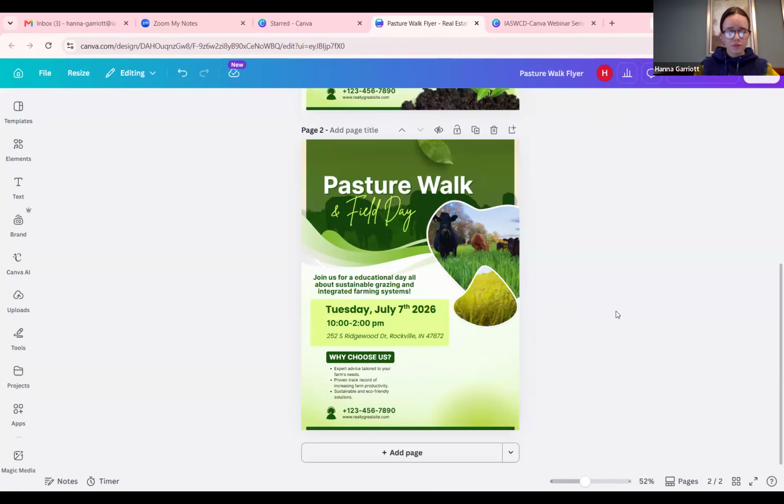and put that. Something I like to do on flyers instead of just leaving the dates like this is I like to add little, I call them markers or blockers or whatever. So I'm going to go ahead and do that. And I'll show you what I mean by that.